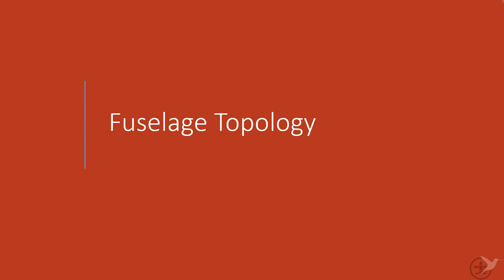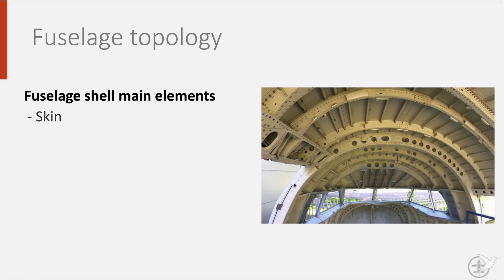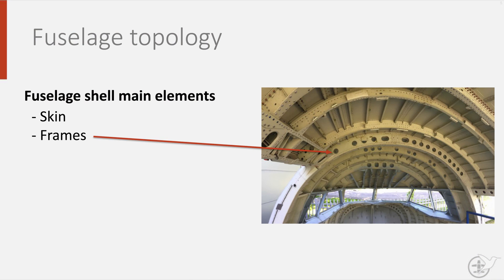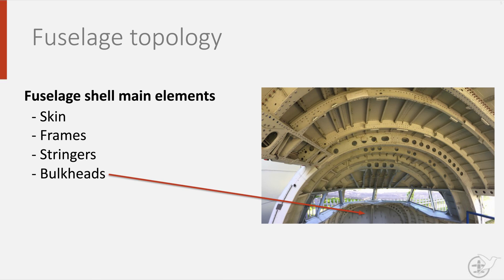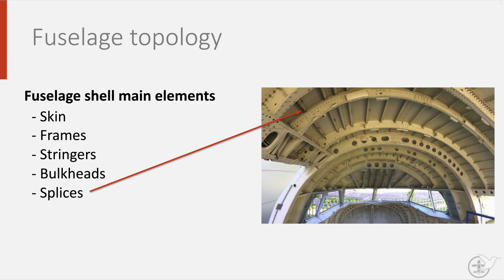To create this airframe or skeleton, it is built up out of a number of structural elements. As we will be using these terms a lot, it is important that you familiarise yourself with the terminology. Let me start with the topology of an aircraft fuselage. It generally consists of the skin, which forms the outside of the fuselage. This is reinforced on the inside with frames — the circular arches you can see. Its longitudinal shape is kept by stringers, which are the thin parallel beams in between the frames. To ensure the aircraft can be pressurised, the fuselage also has a bulkhead, which is a solid frame just below the cockpit windows. Finally, there are the splices, which are the connections that perform the total load transfer between two structural elements.